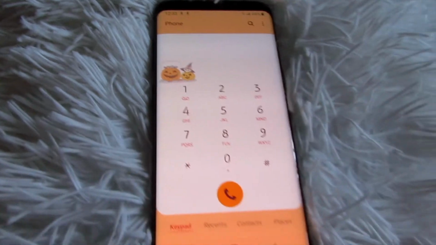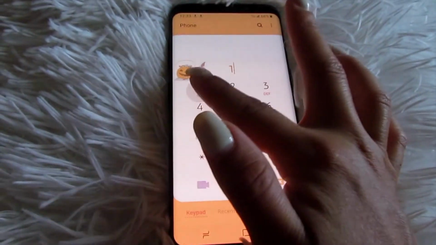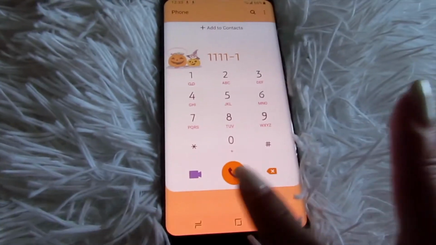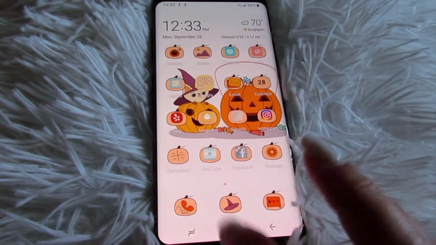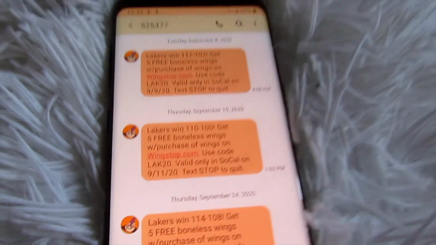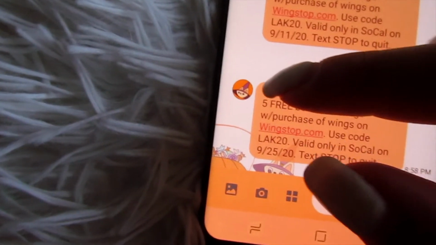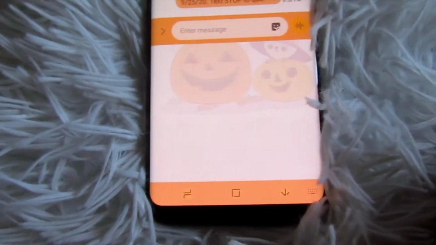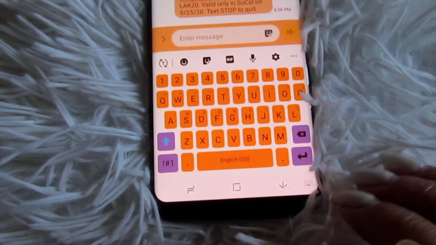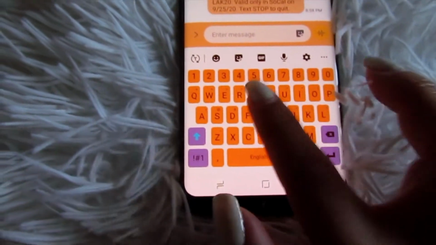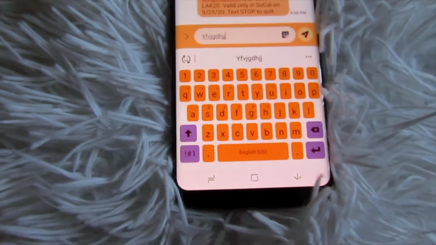And then we just have the little image up there. Let's see what this is, oh, it's orange, of course. It looks like this, so it is orange tones, and then we have this as our contact. It's just a little kitty witch, and more orange and purples right here. This is how it looks.